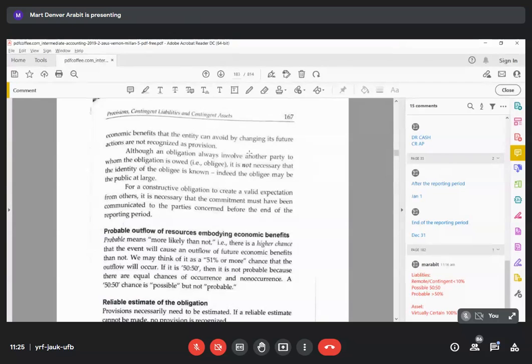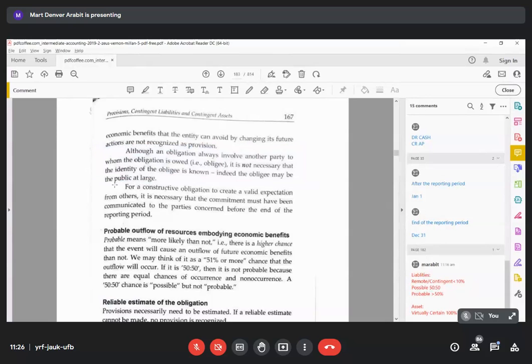Our example here is oil spills. Corporations, usually shipping lines and oil retailers, are the ones who pay for these. To whom? Usually to the people affected and, at the same time, the local government. For now, you do not know each of them individually unless there is a formal complaint, and then that is when you get to know them. But the obligating event has already happened, so you have to record a provision for that.